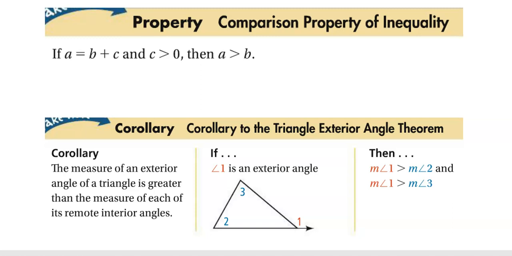The second one, the corollary to the triangle exterior angle theorem: the measure of an exterior angle of a triangle is greater than the measure of each of the remote interiors. And this is kind of that same theory. So we know that 1 is equal to 2 plus 3 because we had an exterior angle theorem before. If 1 is on the outside and it's equal to 2 plus 3, it has to be bigger than them both separately. Okay, so 1 is going to be bigger than 2, and 1 is also going to be bigger than 3 because the two added together equal 1. So it's kind of taking those two things and combining them together.